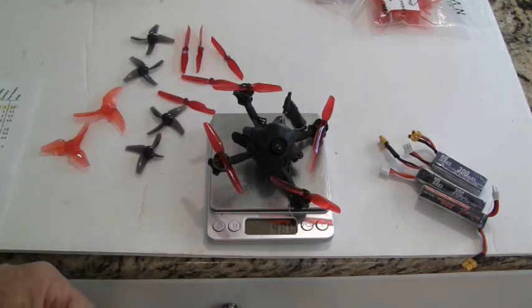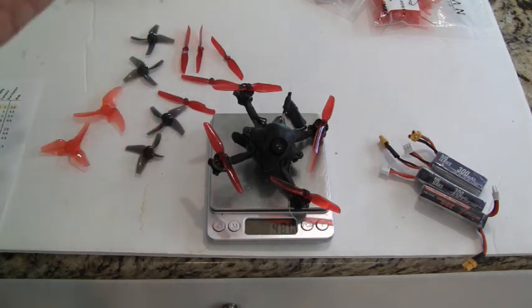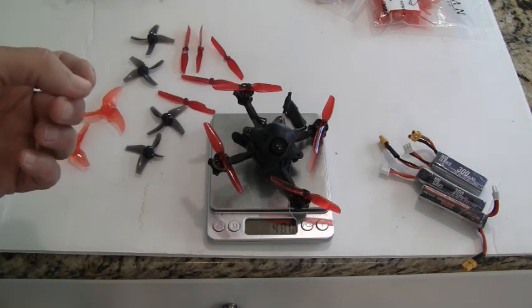Speaking of thrust testing, I'm going to do a thrust test. Then I'll go out and do a range test, see how far it goes before it drops, and then some playground lap time testing to see how it compares to other quads.